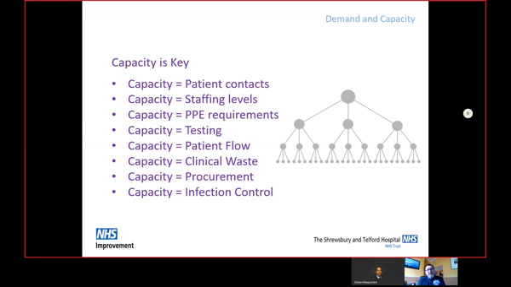Now, I need to make it clear that whilst all of these things can be informed by the model, the last one is the only one that can actually be directly recorded in the model. This can be done through the capacity planning process, where you identify the critical resources and the timeframes in which they are out of use. That will then downgrade your available capacity. So that's something that can be done within the models, but everything else would need to be taken out of the models and calculated separately.